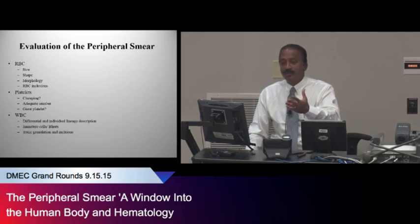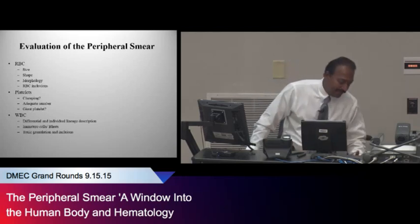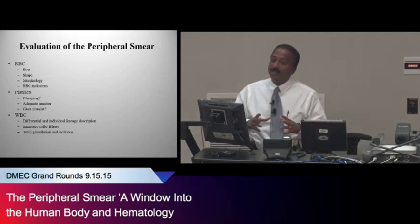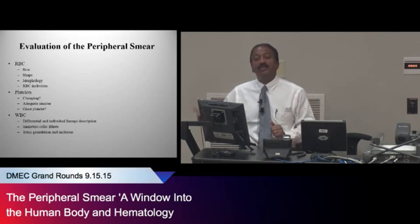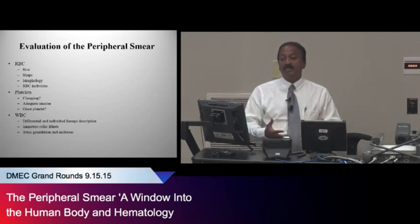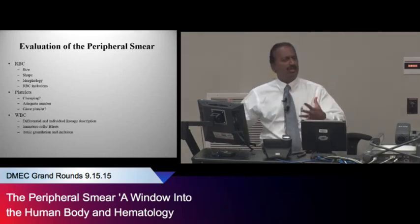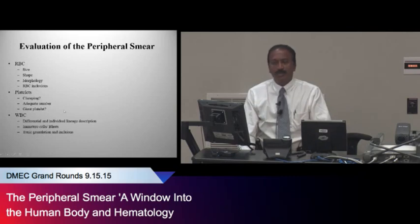So when you guys call us for a consultation for thrombocytopenia, and we're worried about HIT and other things, and I go look at it and I see some larger platelets and giant platelets, I know that marrow is working. It's spitting out early platelets into the circulation. And I know this could be ITP. And so in ITP, you'll see some larger platelets and giant platelets. So this is not all theory. This is exactly what you would see at the bedside and in the lab to apply to your patients.